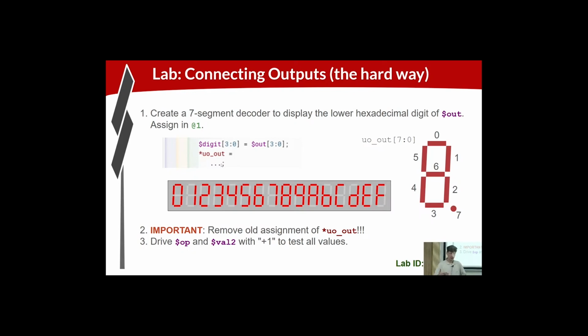So this expression is: if the output value is a 0, drive the bit pattern that represents this 0 pattern, right? If the output value is a 1, drive this pattern. If the output value is a 2, drive this pattern, right? So what sort of structure are we going to need for that if-then-else case kind of structure? It's a mux, right? We're multiplexing all the possible input cases with the output values that they should have.